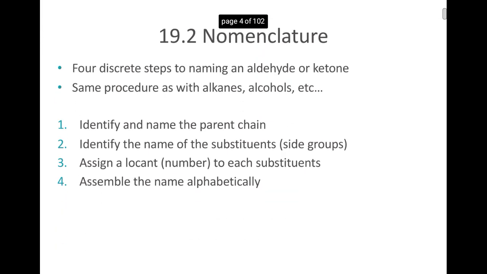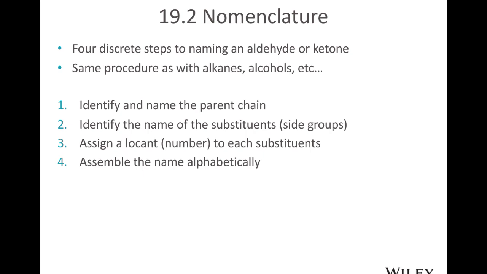What else? How do you name an aldehyde or a ketone? We're going to do this in a couple steps, but there are 4 discrete steps to naming an aldehyde or ketone. Same procedure that you use with alkanes and alcohols and alkenes, etc. So if you've mastered the nomenclature from other chapters, the nomenclature from this chapter is not that bad. There's just a few nuances to learn.